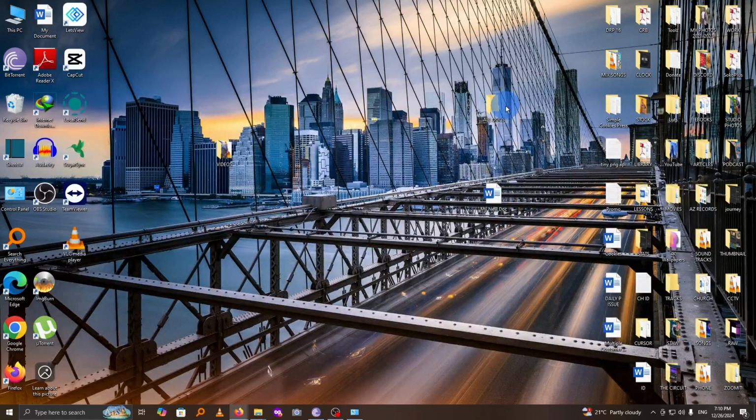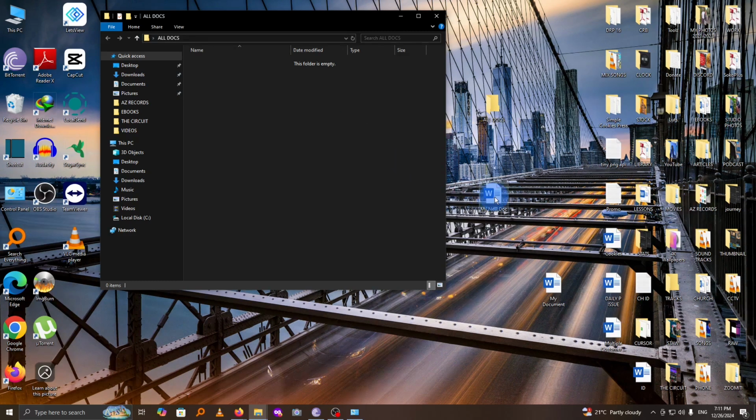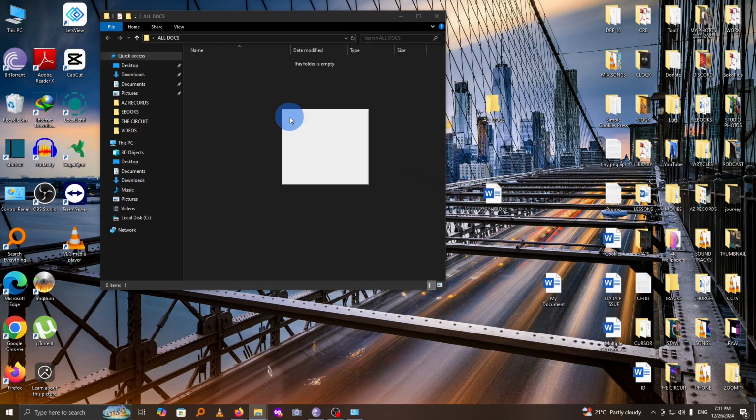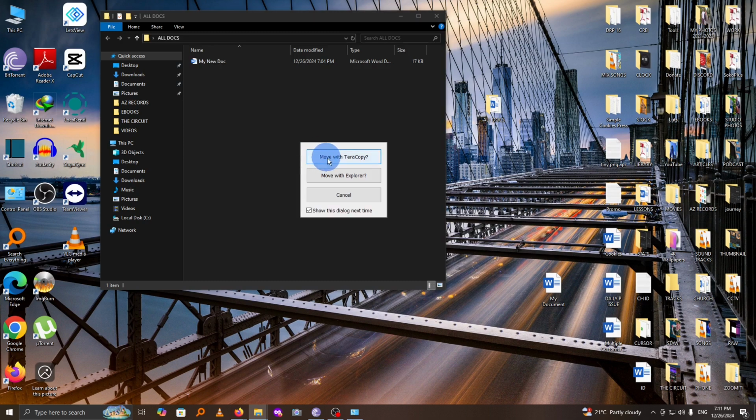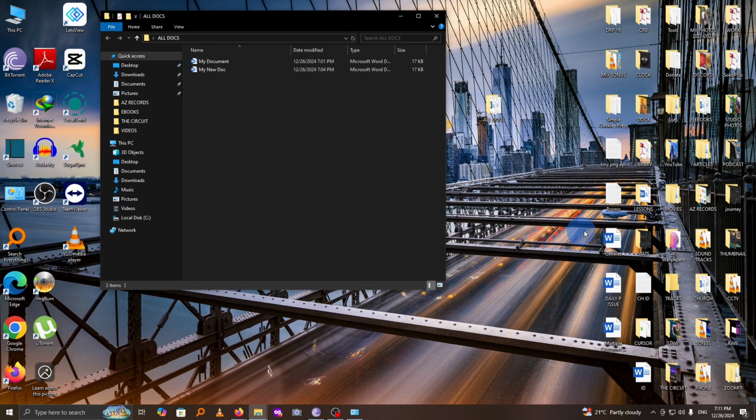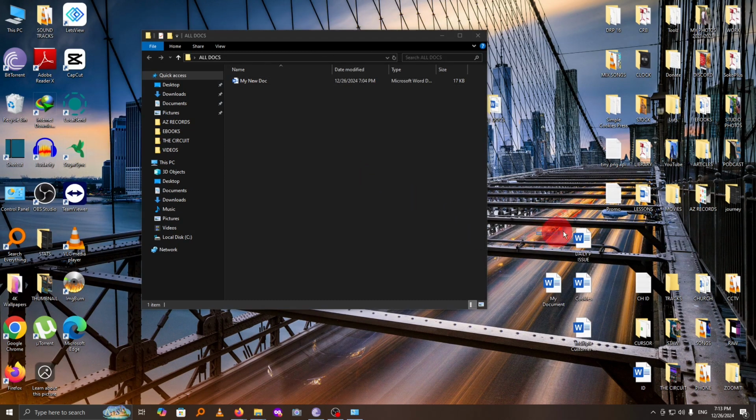Now let's go back to our folder. So what we need to do, we want to add all this document together with this all in this folder. To do that, there are two ways we can do it. First, we need to open our folder. Now to add these files into this folder, you can simply drag and drop them to move them from one location to another. Alternatively, to move several of them at once, select all of them and then from here, tap on Shift and then drag them to your folder and then move them.